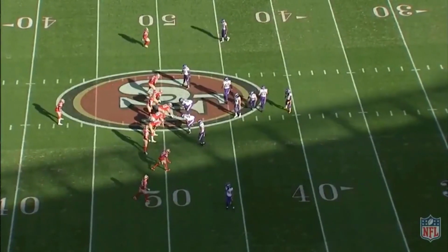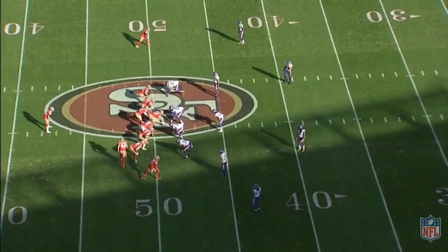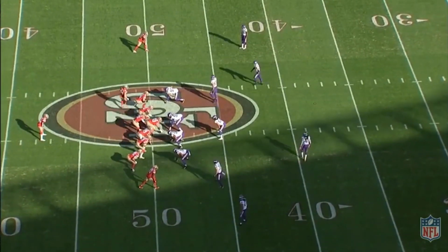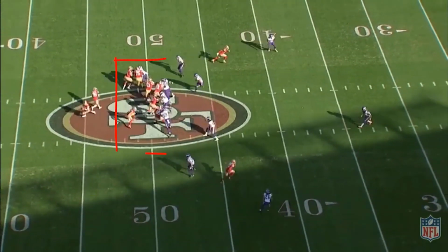All right, so we're taking a look at this first play from San Francisco. This is going to be a play-action bootleg. It's important to note that when you're doing the play-action bootleg, what's essential to the play is that your offensive line comes off the ball as if they're actually running the ball. Look at what it does to these linebackers who are in the box. It holds them in place just for a split second longer than they want to be because they have to actually honor that kind of fake. Opens up the deep ball to Emmanuel Sanders. Huge play on the first drive for the 49ers.